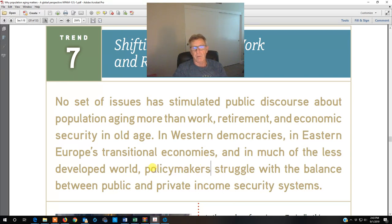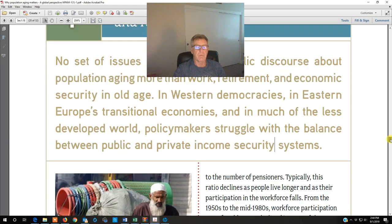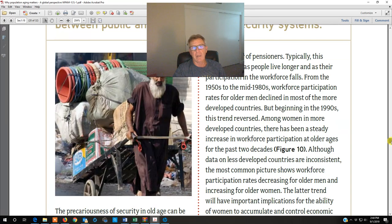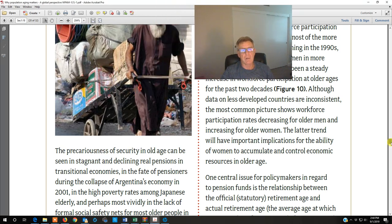And so policymakers are struggling with maintaining this balance, and the big issue is income security. We're going to ask you to look at Social Security. Is it adequate? Of course not. And what do we do? People need to start saving on their own. You can't depend on government. Other countries, Denmark and Sweden, their approach is to have really high levels of taxation, and then the government steps in and creates support for older people. We're not there. So it's all these different models.